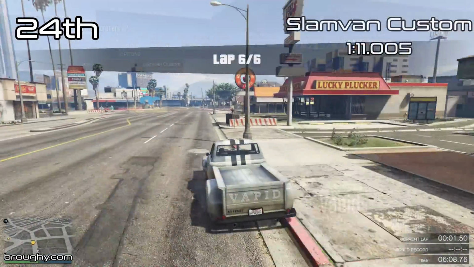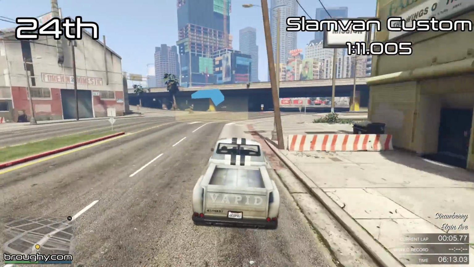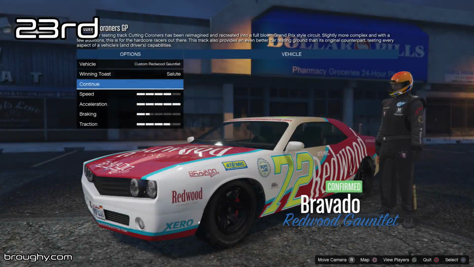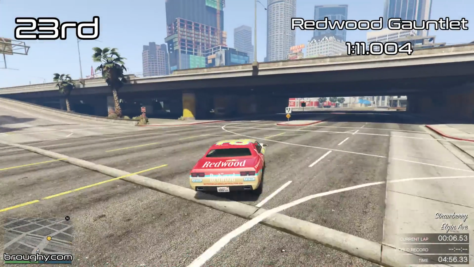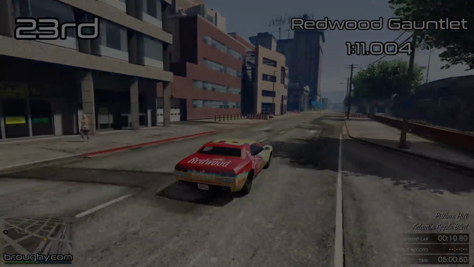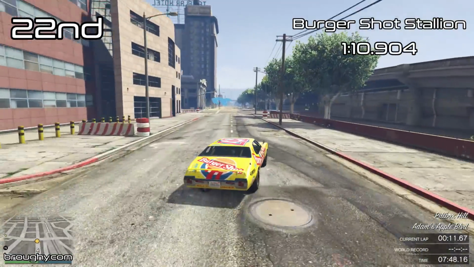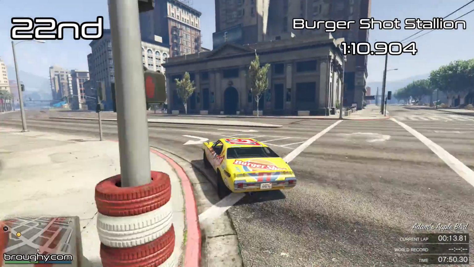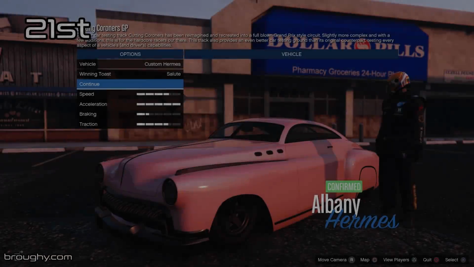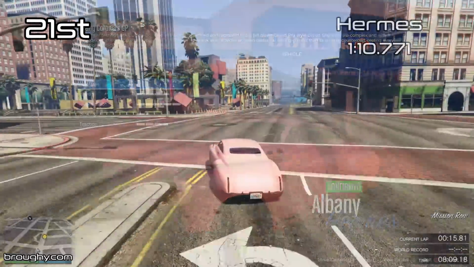So we're coming up to seeing what's going to break into the top 20, and these sort of vehicles that we're seeing at this stage, the Slam Van Custom, the Redwood Gauntlet, again, these were never quite on the top pace even when they were released, and we didn't have the really quick vehicles at the top of the class that we do now. But these are relatively good lap times that we're starting to see now. 1 minute 10s, that's not too bad. And we're going to see a lot of vehicles around this area that get those similar lap times as well.